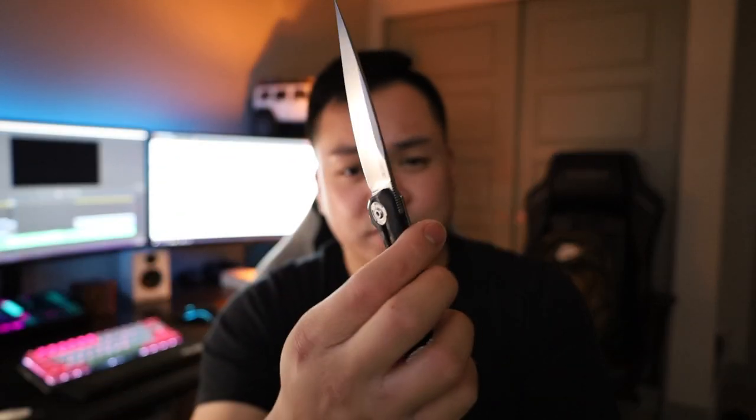The reason why is because ZT has actually installed two pivot balls on the interior of the handle — one on the carbon fiber side and one on the titanium lock bar. You're not going to deploy this accidentally; you actually have to put some force in there and it does take some pressure to get that out. The reason why they did that is because with some other frame locks, if you press down on the lock bar and try to deploy it, it'll kind of hitch up. With those two detent balls the blade just comes right out. That's really convenient and I like that ZT has done that.